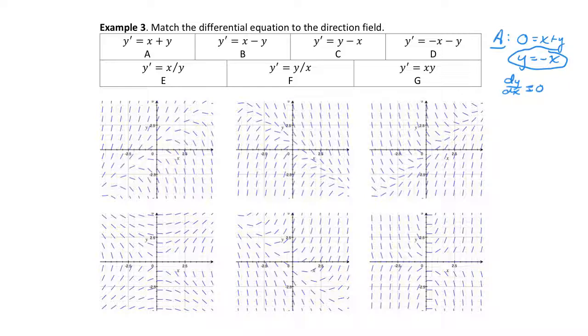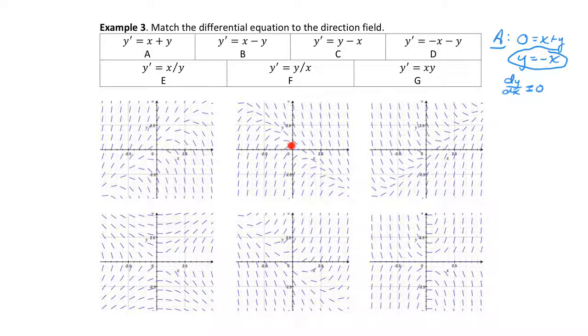So for A, the direction field for A, we will have the derivative equal to 0 along this line. So I'm going to think about slopes, the equation y equals negative x, and look to see if the slopes are 0 there. So we'll just use our little pointer here. Is this a good candidate? Y equals negative x is this particular line. Along that line, are the slopes all equal to 0? I don't think so. In the second quadrant they're all positive. In the fourth quadrant, they're all negative. No, they're not all 0 there.